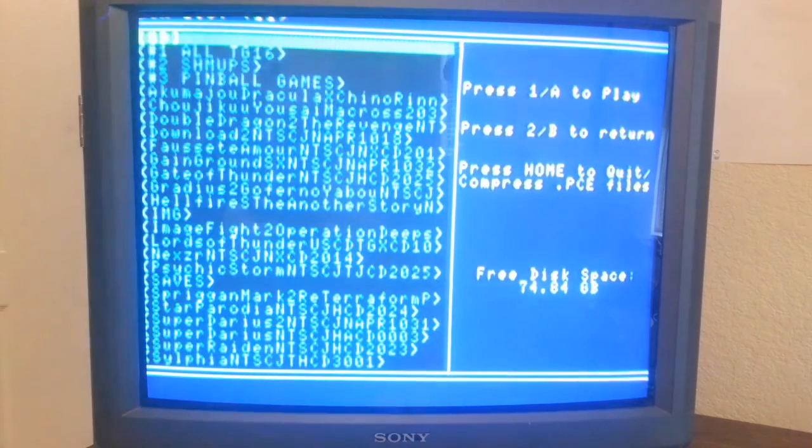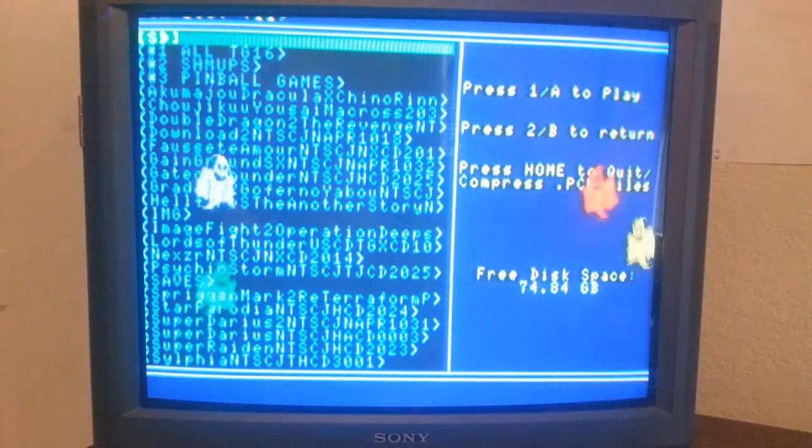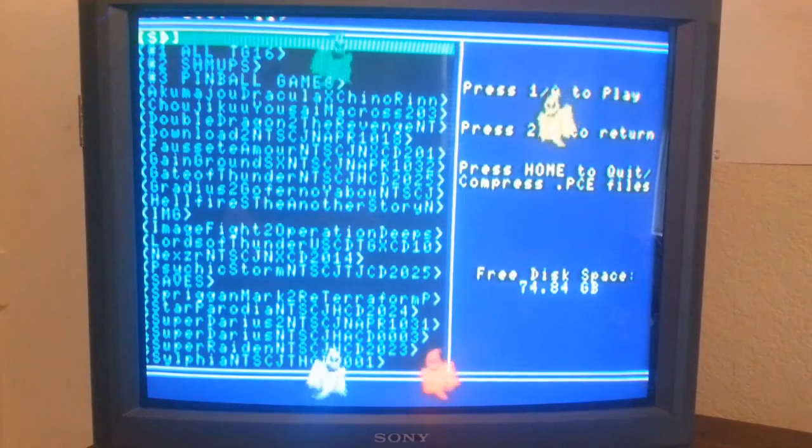Okay, so what we got here, what's highlighted in green up there, it says USB. So I simply just hit the A button on my Wii remote. If you decide to use your SD card to put all your games on, then you simply hit A, but then it will say SD card at the top, and you hit A again and it will bring up all your games on your SD card.